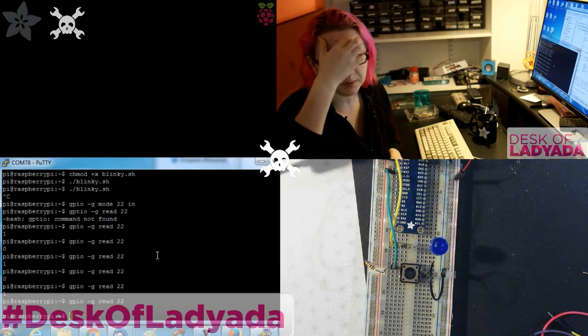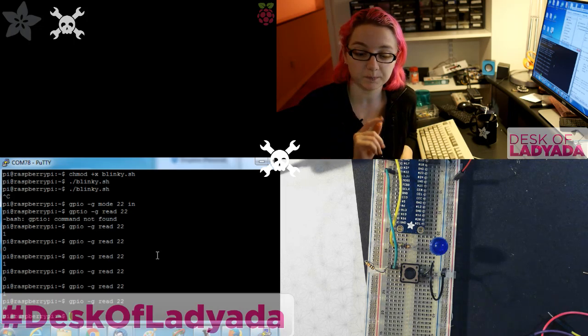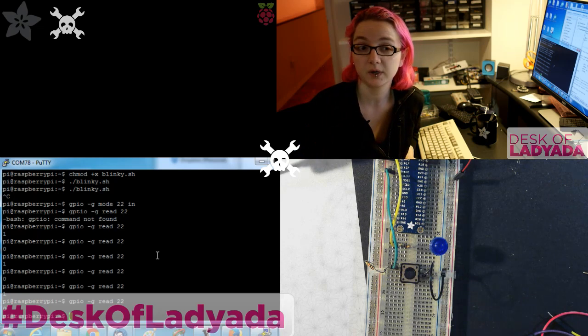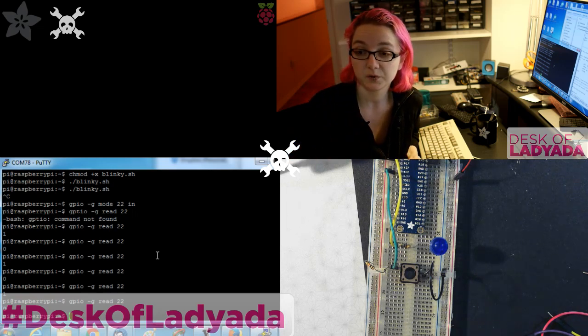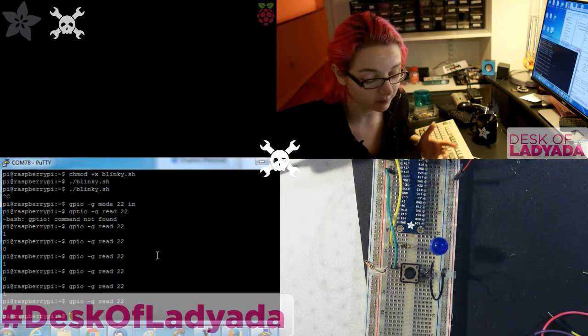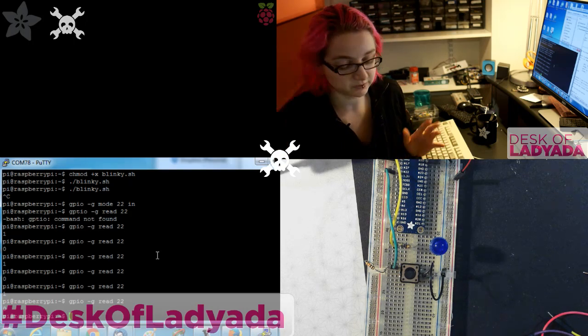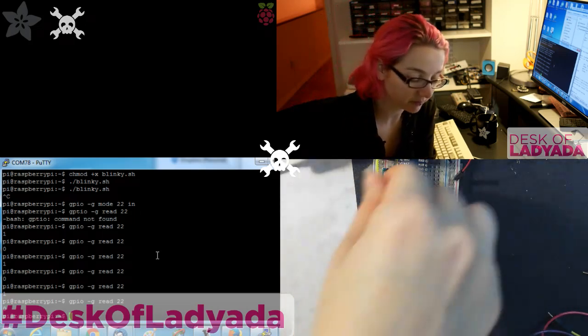There's also PWMs. There's no analog inputs on the Raspberry Pi, so you will have to use an adapter chip. Tony D actually did a great video a couple days ago on analog digital conversion with a DIP chip to read analog inputs onto a Pi through an MCP3008 or 3002. Those are very low-cost, simple analog digital converter chips. Check out that video. I don't need to cover it because he already did a great job. So I'll just cover digital inputs and outputs. You can go watch that video after this.